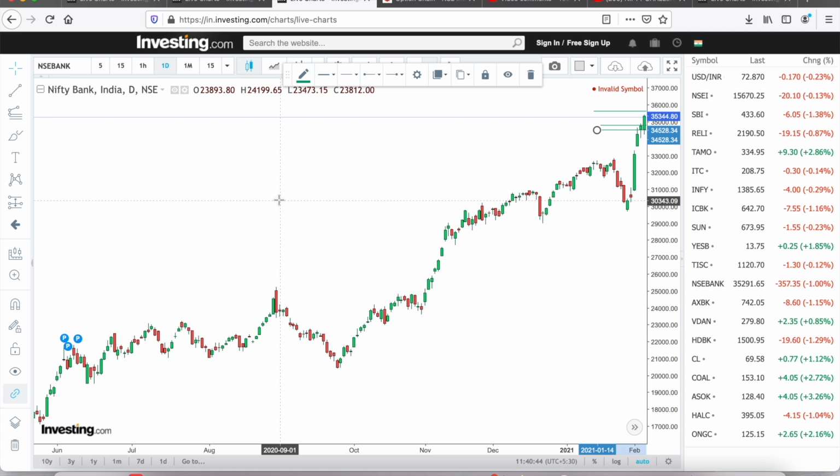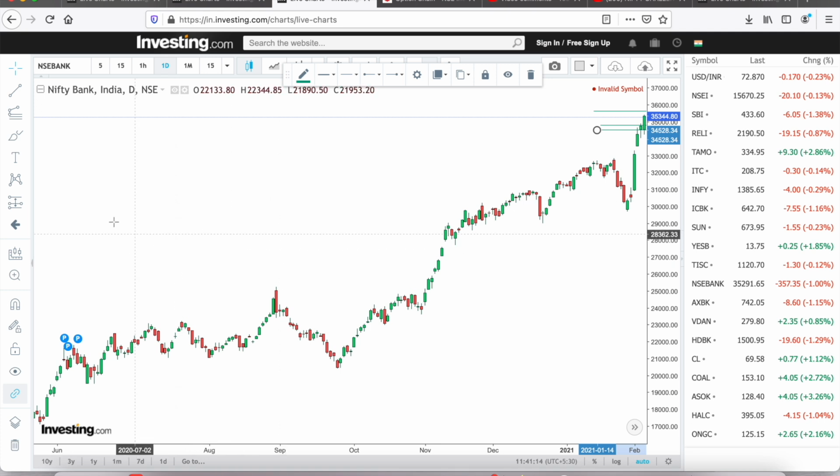So this pattern is called an ascending broadening, or ascension broadening, you can say. You can also call it a continuous broadening pattern, and it's a bearish pattern. You will identify where to sell, where to buy in this pattern, and how to use it to your advantage. The best part is you can use it in a longer time frame, and you can even use it in a shorter time frame for intraday trading, on a 15-minute, 30-minute or 1 hour period as well.